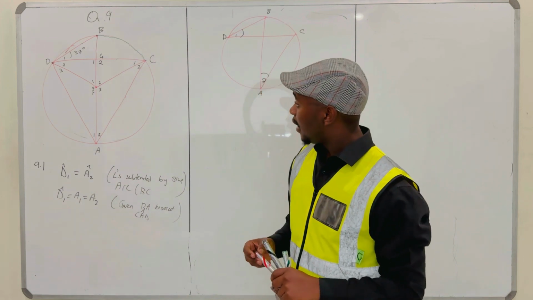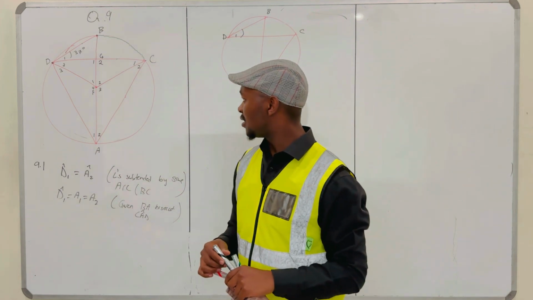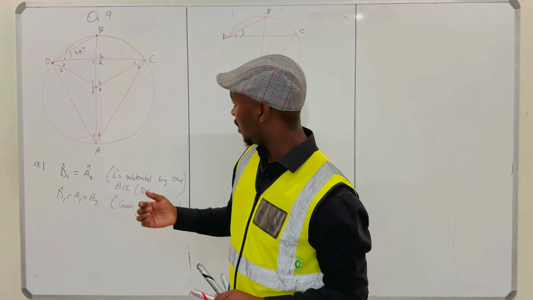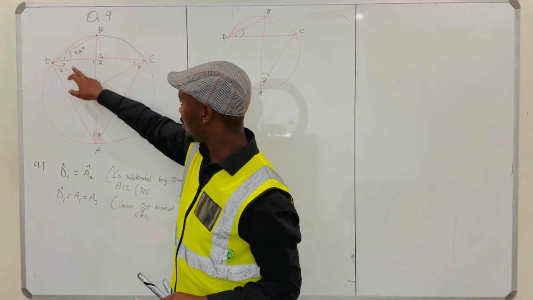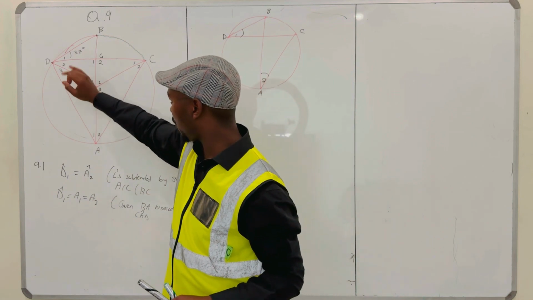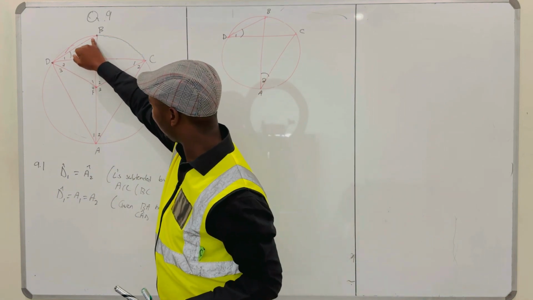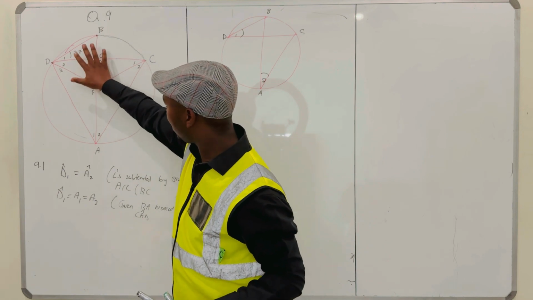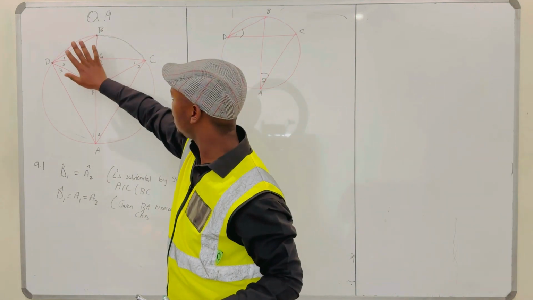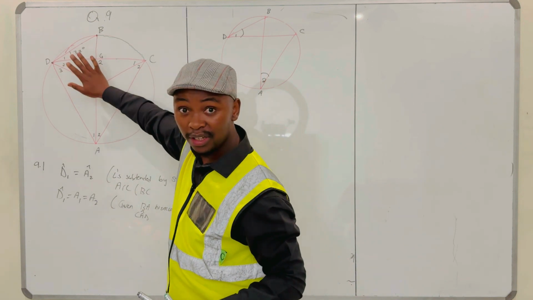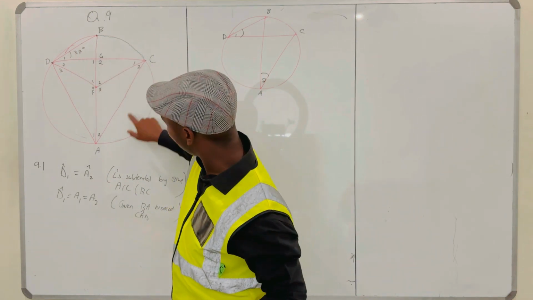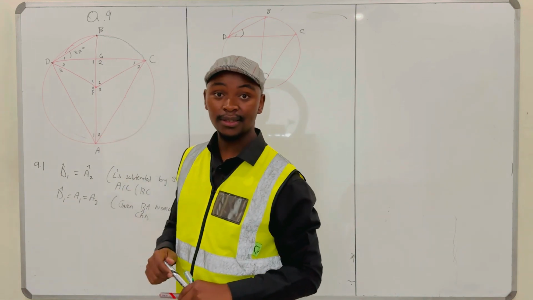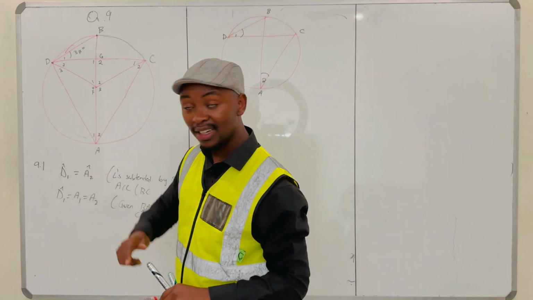Okay. To find the next one, this is a play field now. You ask yourself, okay, is there any other thing I can link to this angle? Effectively, if you fight here and try to find this one and see which other angles here are going to be equal to D1, I think we have fought a good run to link D1 to one of the outside angles here. Now we need to use those angles to see which other angles they are equal to.